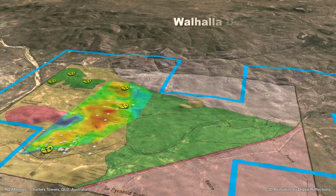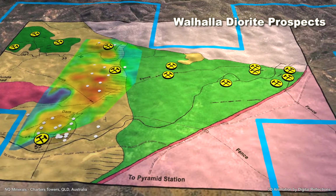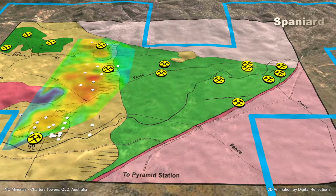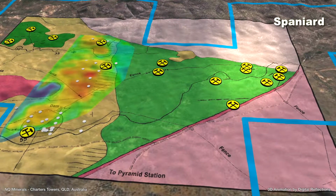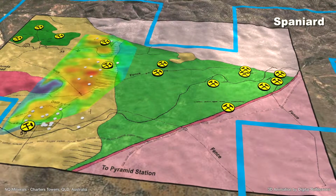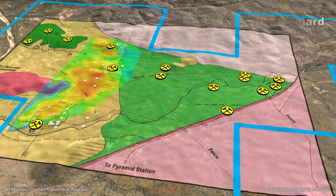East of Origin Hill are a number of prospects including Renegade, Daisy, Spaniard, Carrington and Holy Dollar, all associated with the Walhalla diorite and granodiorite complex. The Spaniard mine occurs midway between the Daisy and Carrington lobes. The central Gossan zone appears to have been the mining target. Scattered pieces of massive sericite indicate the mine was principally for silver and lead, although traces of copper carbonate have also been observed. One assay of the sericite material returned 860 grams per tonne silver.